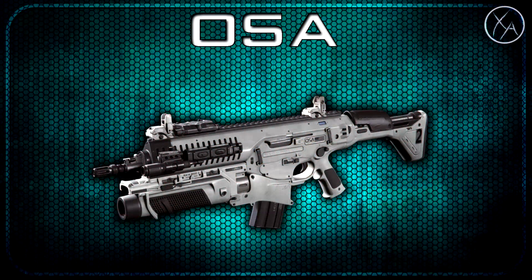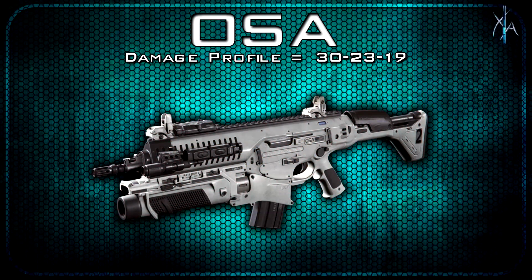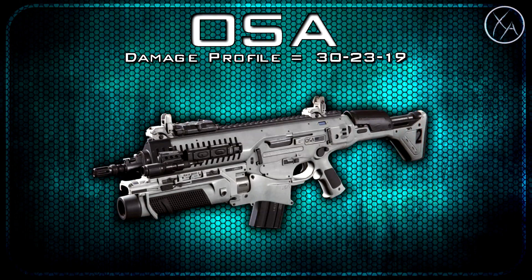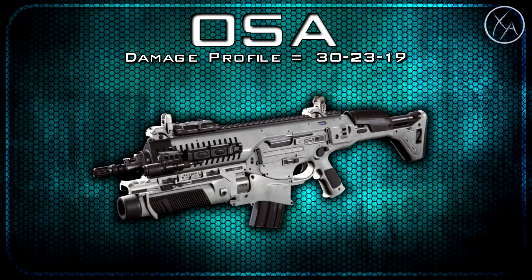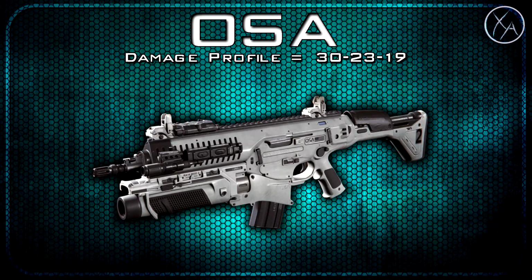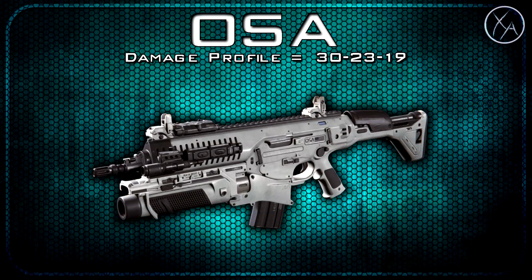Alright guys, so kicking it off with the stats, we have the exact same damage profile as the K-bar. The ranges are a little bit different, and we'll look at that a little bit later, but the damage profile is identical at 30, 23, 19. This means the OSA has a 4-shot, 5-shot, and 6-shot kill range.